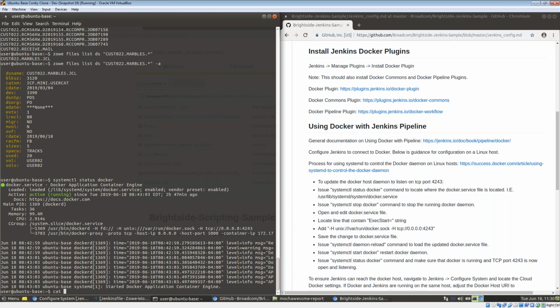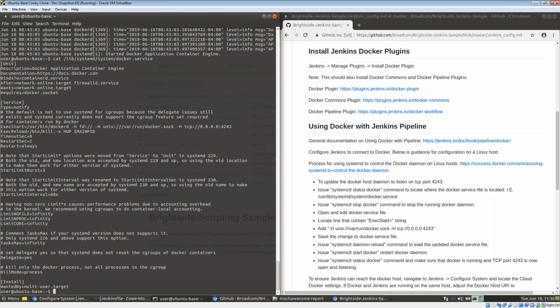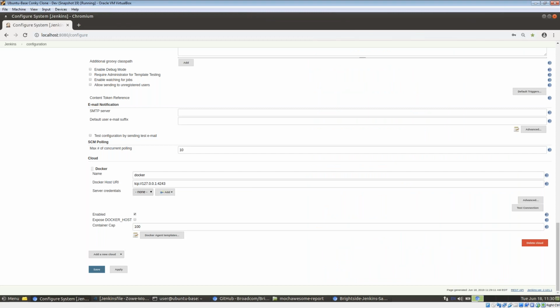I've already done that to set this up, and I'll show you that. So if I look in that service file, what we've added is this piece to have the Docker host daemon listen on TCP port 4243. And then to make sure it's connected, you just want to click Test Connection, and it'll come back with the version and an API version, and you know your connection is good.